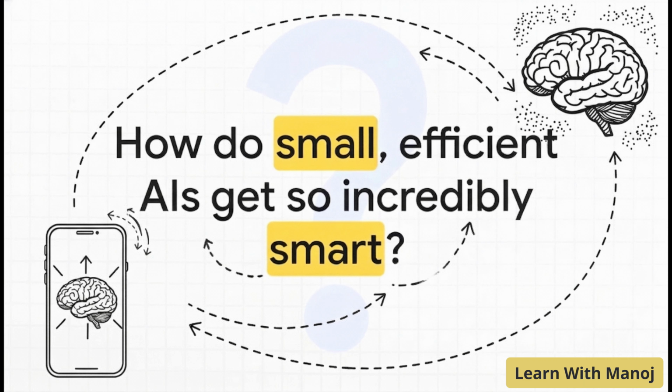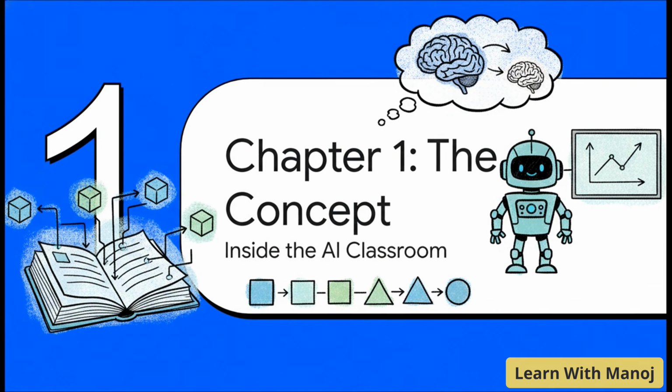On one hand, you have these massive behemoth AI models with hundreds of billions of parameters. You can think of those as the knobs and dials the AI uses to think. But then, you've also got these incredibly capable models that can run right on your phone. So how do these smaller models punch so far above their weight? Let's dive in. Well, the answer, believe it or not, can be found inside a sort of digital classroom.